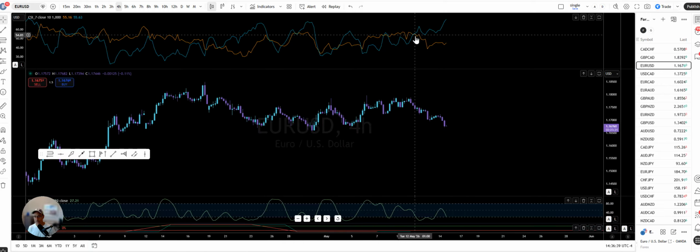Basically two ways. It's crossover. So right here, in this case the euro dollar, the US dollar is shooting up, the blue line. At the same time, they cross over, and we have the orange line, which is the euro, crossing down. We have pretty violent divergence away from each other at this point, which gets you in either at this candle or this candle, and you can see you'd be in a nice downtrend.